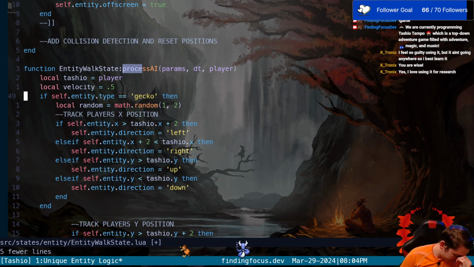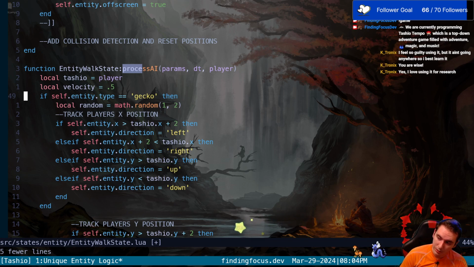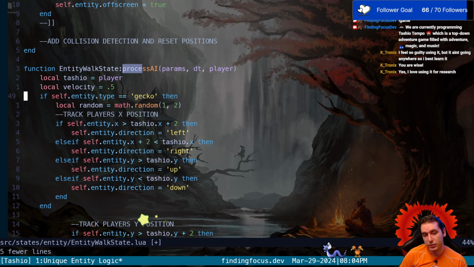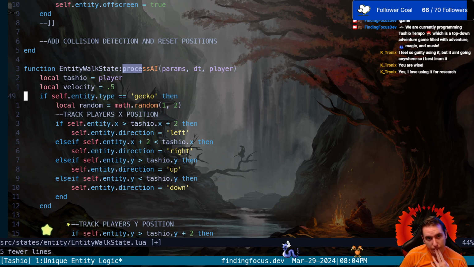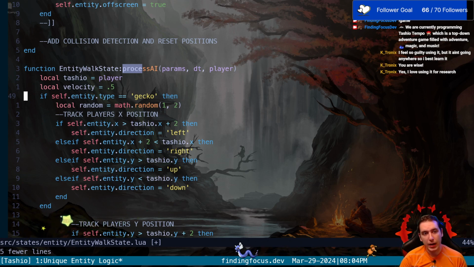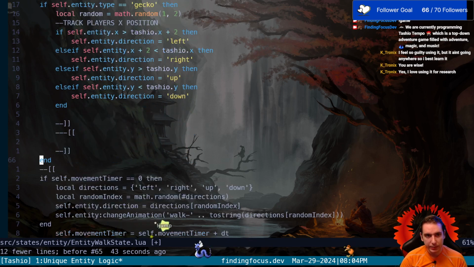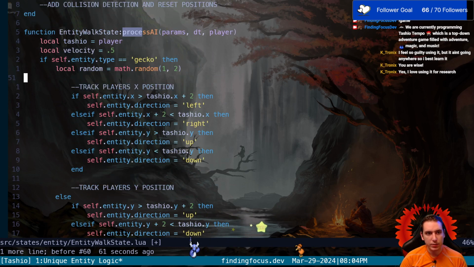This is tough because we need to pass all these parameters not only from our scene, but from our scene to our state machine to our entity state machine. So it just gets messy. Okay, so I got an idea. We can leave this as it was.